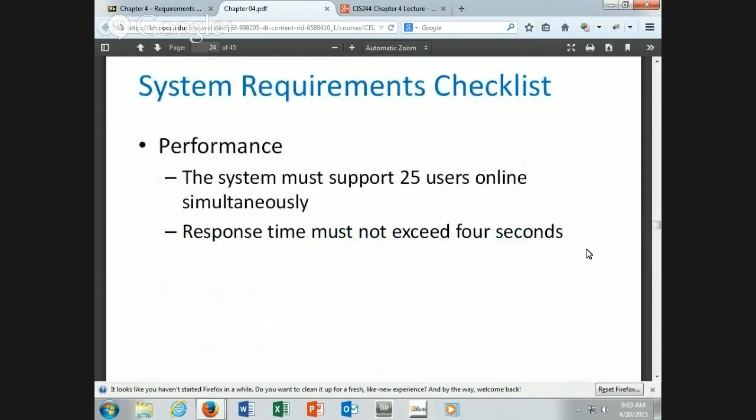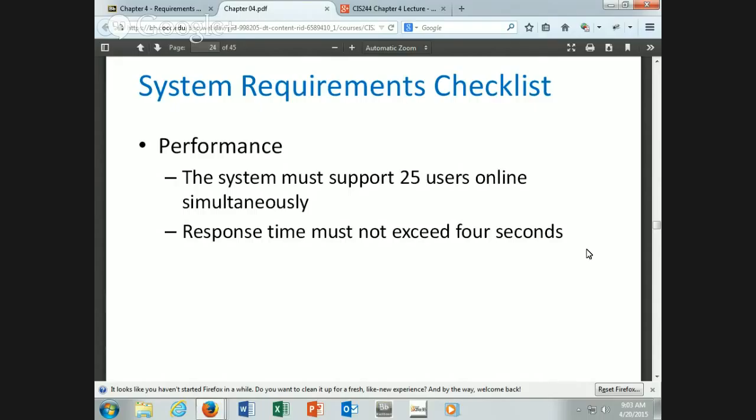Performance. Performance is a real challenge because do you build a system for its peak performance, or do you build a system for how it performs all day long? Let me give you an example of this. I don't know how long some of you have been up here on campus, but was anybody here during the peak of the recession?